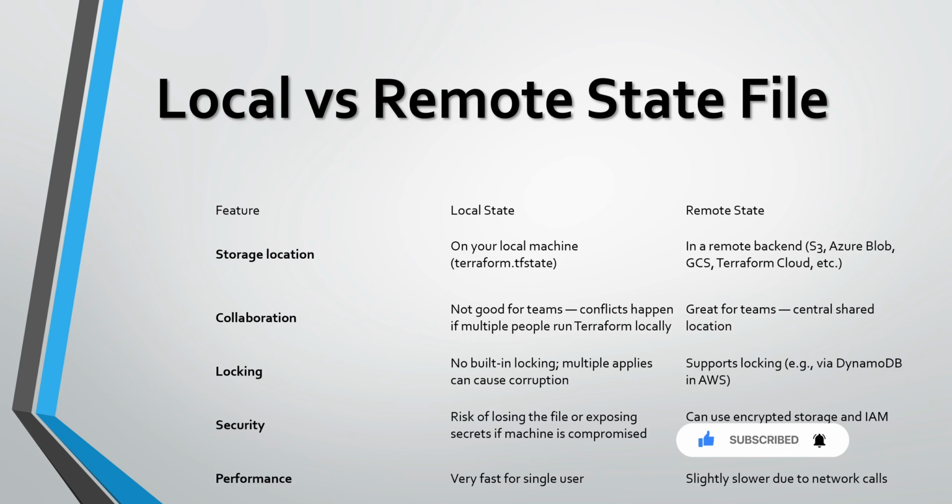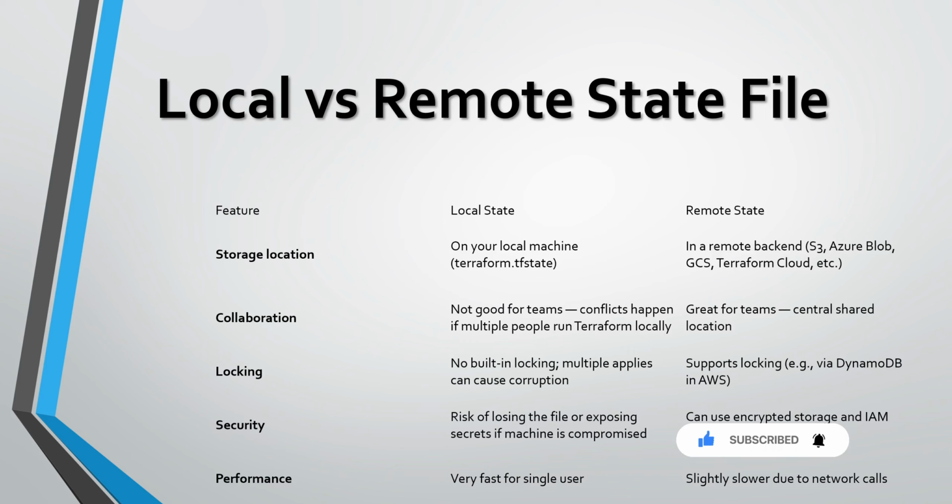If you store the state file remotely, then it's great for collaboration, since you are storing your state file in a central shared location, and it can be great for the team working on remote state files. So if you are a team of more than 2 people, it's recommended that you go for the remote state instead of the local. But if you are the only one in your team, go for the local state because it's faster.